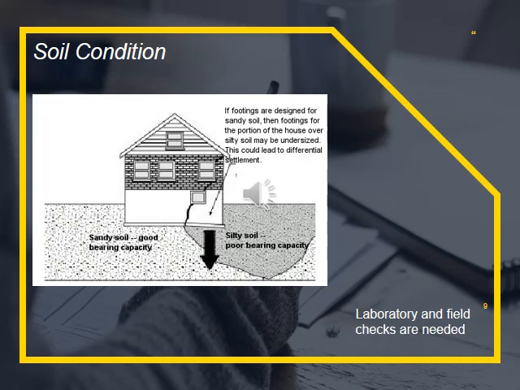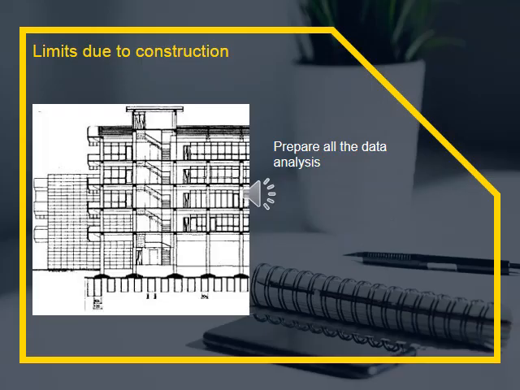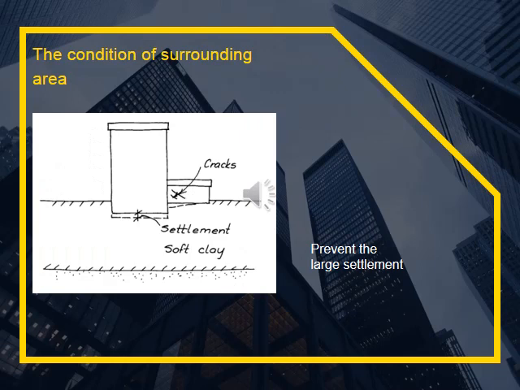In designing our foundation, data analysis must be prepared well, like how many floors we want to build, what kind of material we want to use, and so on. The condition of the surrounding area also plays an important role. We have to know what kind of building is beside our building project, because that building will affect our foundation and it can cause cracks and large settlement, especially in a soft clay area.